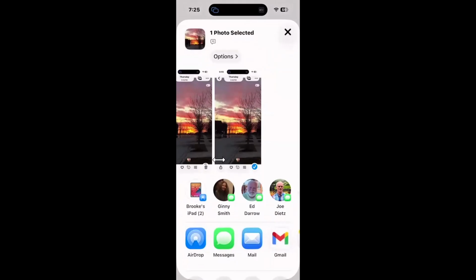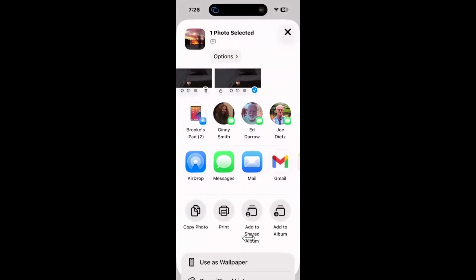And if you'll notice, it's very small. See this icon right here? All right. So when you've picked a picture that you want to share, you will press the share button. And when you press the share button, you will get these options of a way to share that photo.